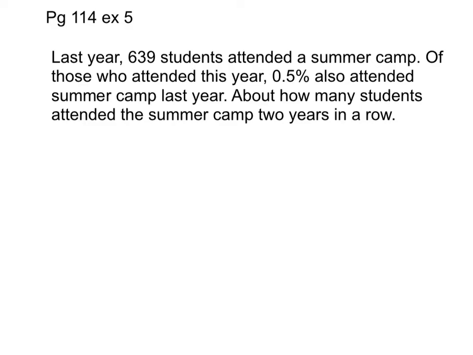We have 639 students attended summer camp last year. Of all those students last year, only 0.5% attended again this year. So that's what we need to figure out. Who attended last year and this year? Well, it was the 0.5%. We need to figure out what 0.5% of 639 is. Just like last example, there's many ways to do it.